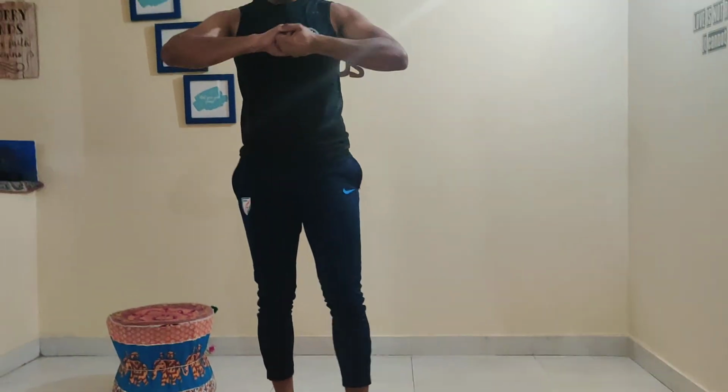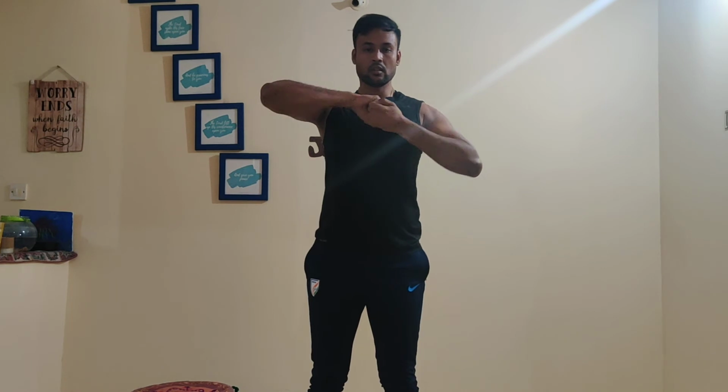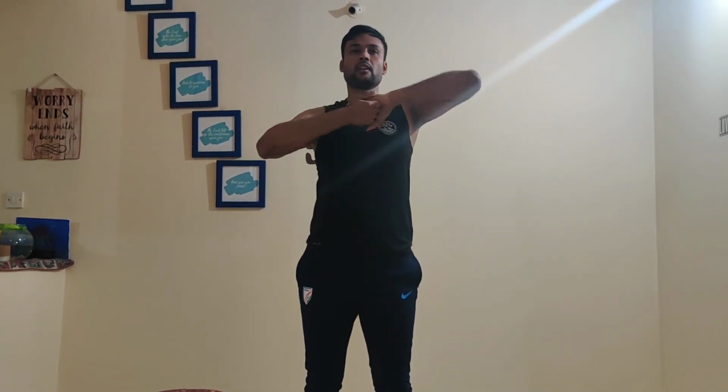Then we do pull aparts, shoulder rotations. Make sure the first thing is to pull apart. Try to pull apart and then do rotations. Keep doing rotations. 7, 8, 9, 10. Then change. Pull apart, then do rotations. 1, 2, 3, 4, 5, 6, 7, 8, 9, 10.